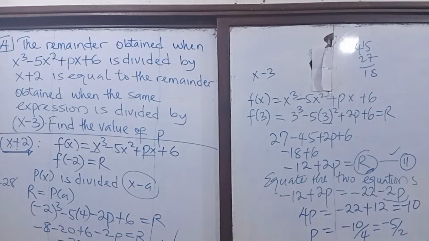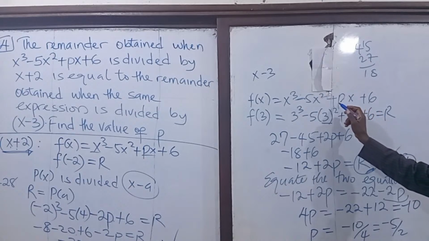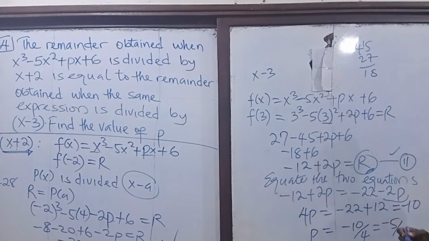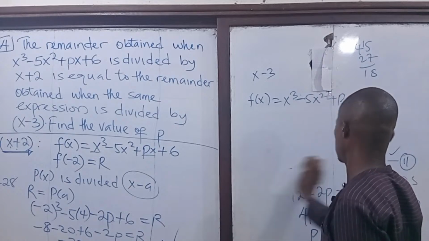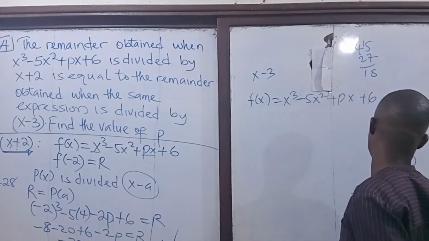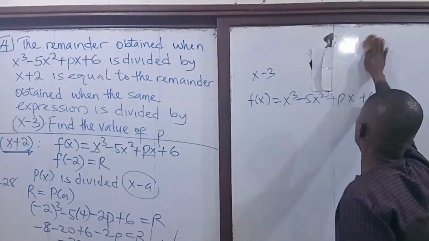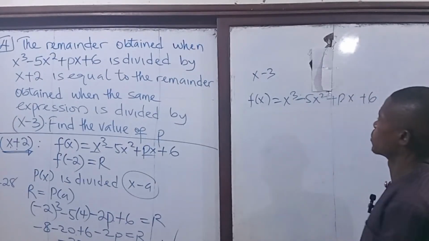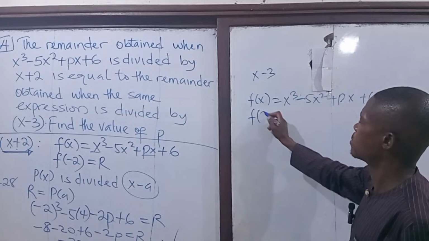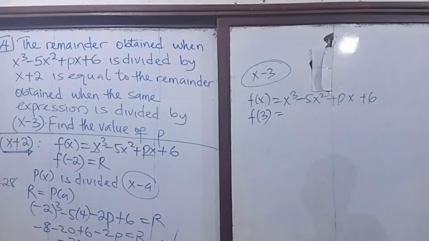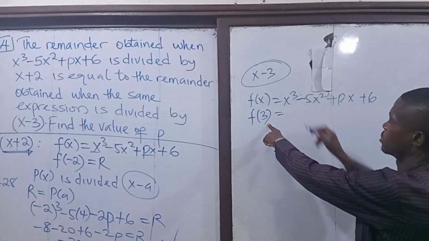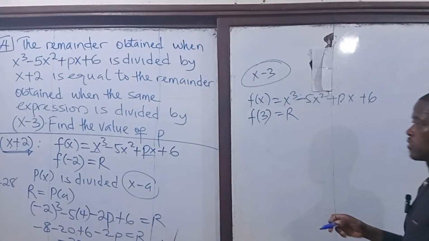There's a little adjustment here. The p, we are making substitution for x, so I'm going to correct that. From here, we have f of 3 equal to, from this x minus 3 as a factor, so we're going to have f of 3 equal to what? Equal to the remainder, okay?